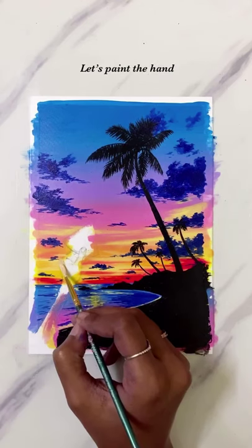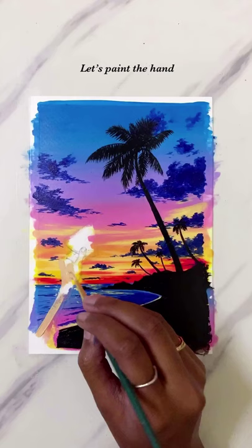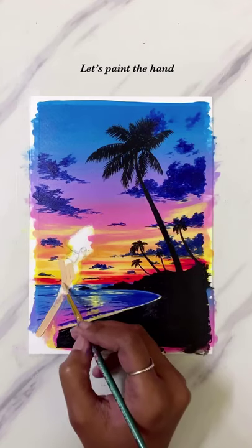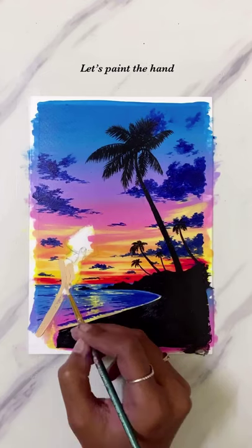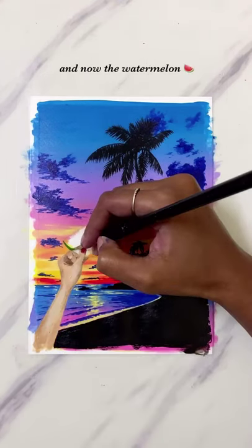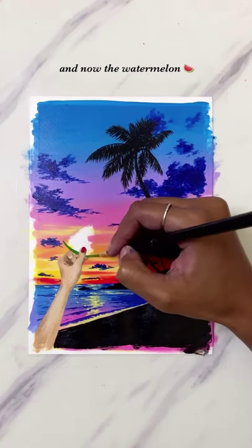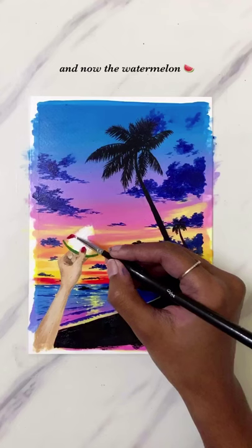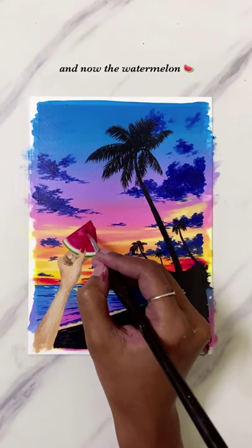Starting with a lighter shade of skin tone. And now the watermelon. A beach painting is really incomplete without adding some watermelons.